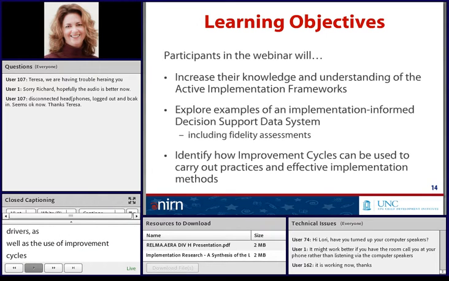You're probably wondering, why did I pick those two out of the 5 frameworks that I am going to provide a high-level overview of? My rationale was that I find these give us a good starting point for identifying which data we should be collecting to inform our evaluation work, as well as to inform improvements in our implementation support so that we have sustained and effective use of our practices and have our outcomes.